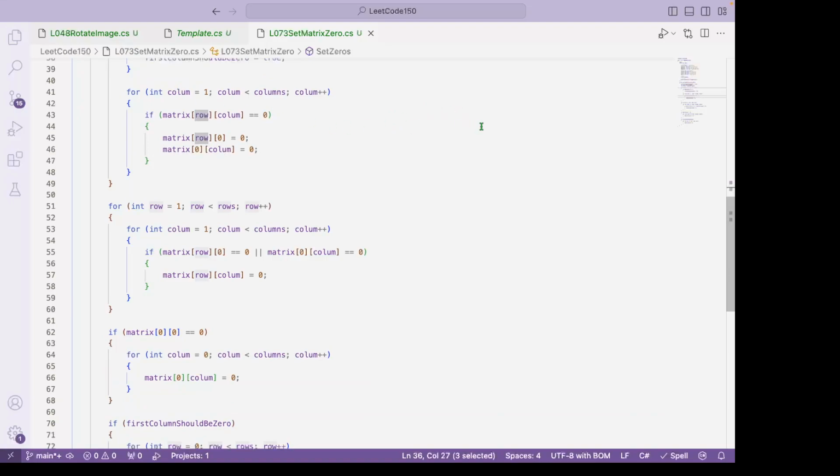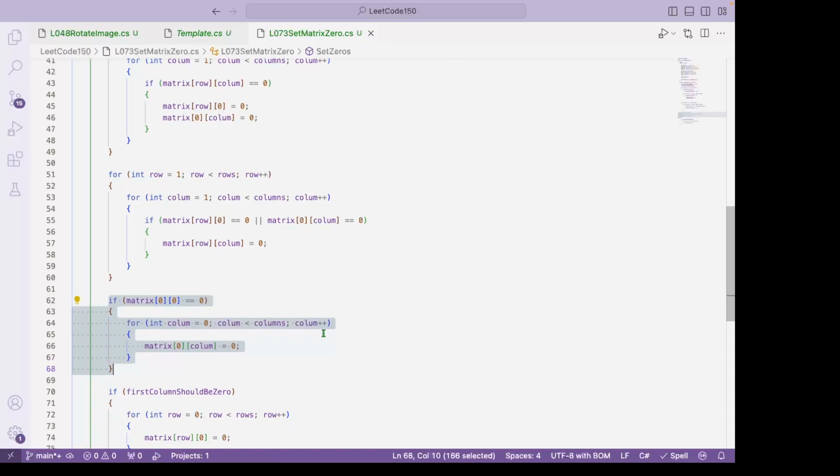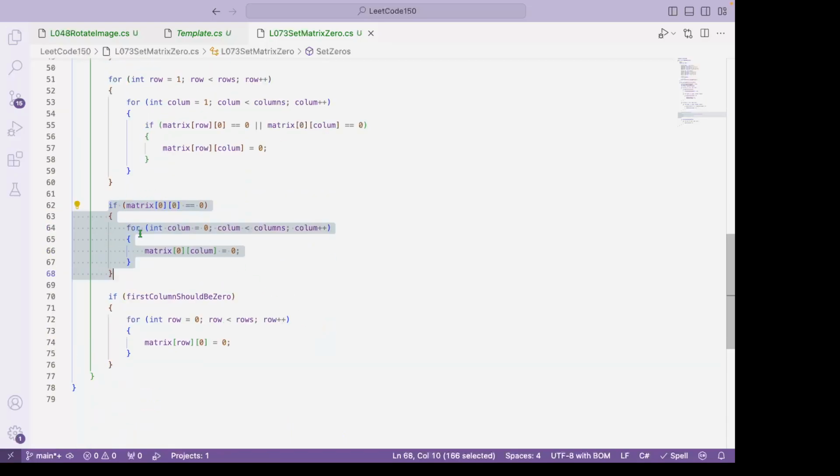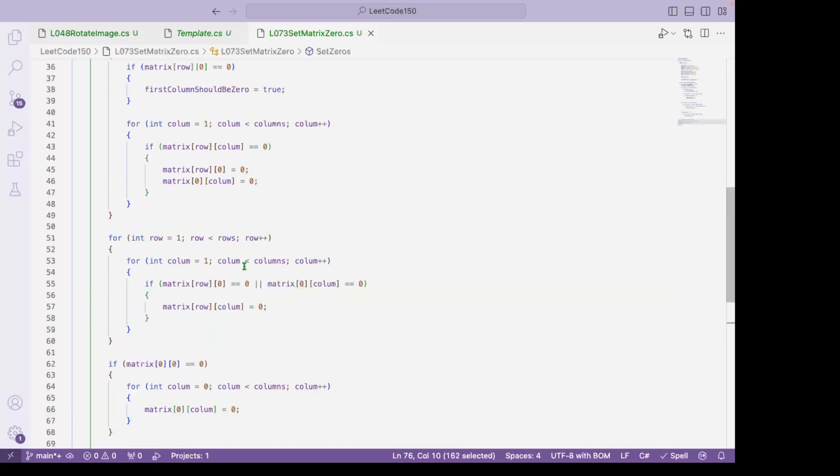If any of the elements on the top becomes 0, it will become 0. So that's why we have matrix[0][0]. We are checking whether the first element is 0. If it is 0, then we make the whole first row 0. Then we have a condition called first column should be 0. Here we check that if any element in the first column is 0, then make the entire first column 0. So this method does it.